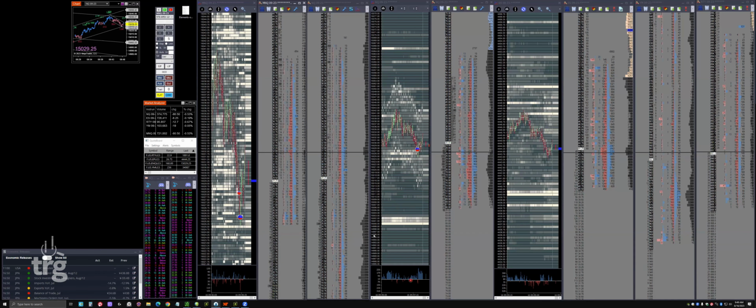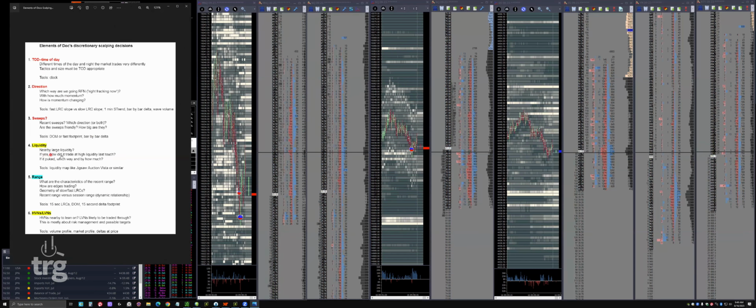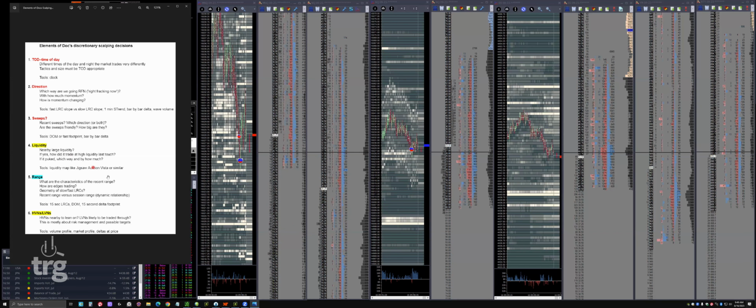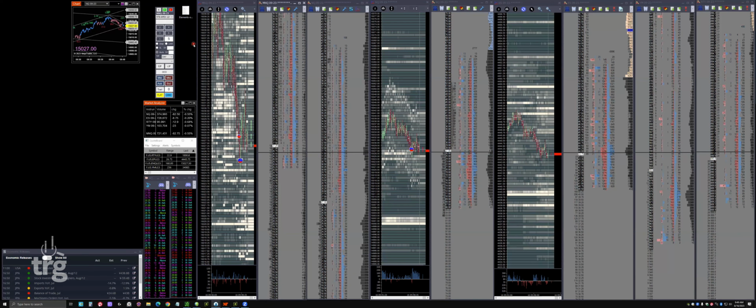And that's why it's really critical. That's why I say, where's the liquidity? And if there's nearby liquidity, did it trade when we touched it the last time? If it puked, in other words, if we traded the liquidity and then continued to move, how far, by how much? Because that's telling you the nature of the passive traders that are putting up that liquidity. Are they covering a short or are they looking to get long or both, and how aggressively? So again, once you learn what you're looking for, it's easy to practice, but you've got to get rid of all the R to R and stops and all that crap, because that's just going to confuse you.